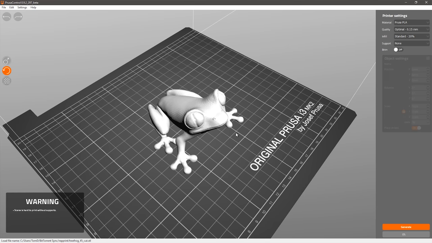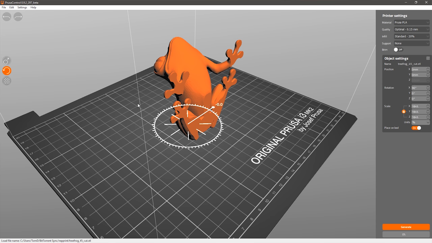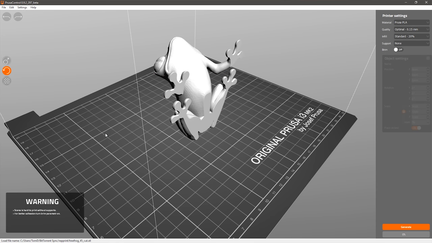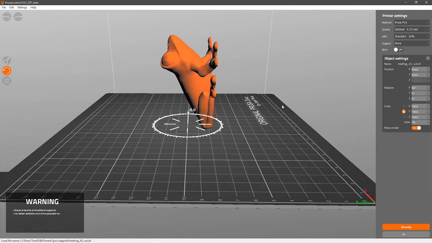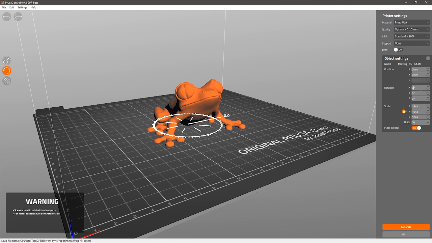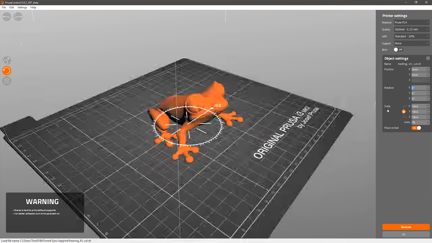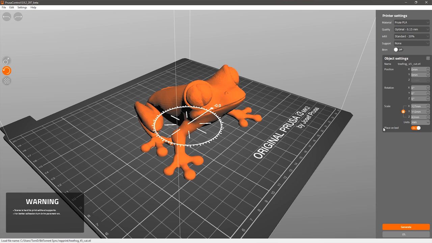So that's nicely implemented. What I'm still missing is, for example, when a part comes in like this, when it's exported wrong from your CAD model, you don't get a dial to rotate it into the correct position or even a snap to build plate feature like Cura has. So maybe in a future release, we're going to see that a bit easier. For now, you can just punch it in directly and rotate it to the correct position there. For scaling, you see at what percentage your part is. You can switch it to millimeters and punch in a direct millimeter value right there.